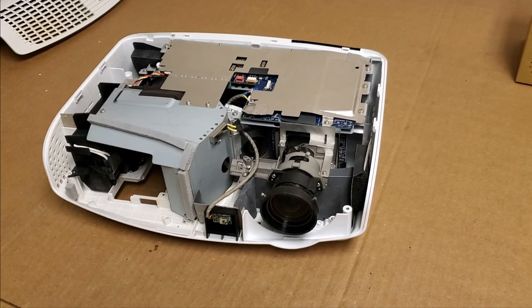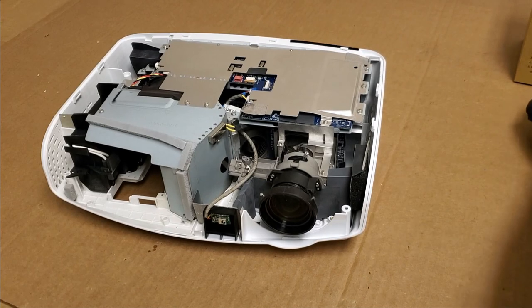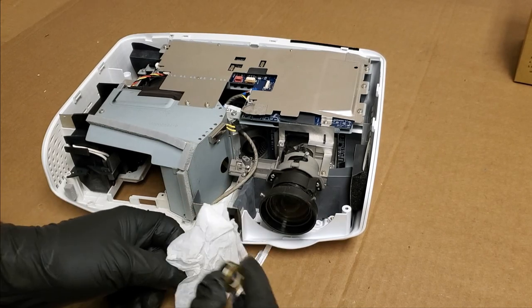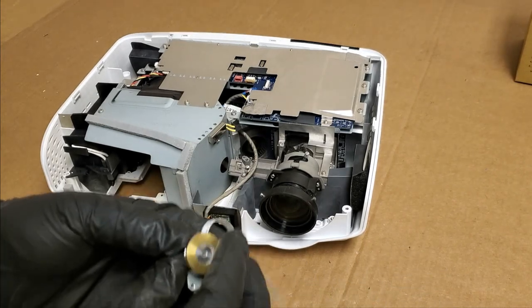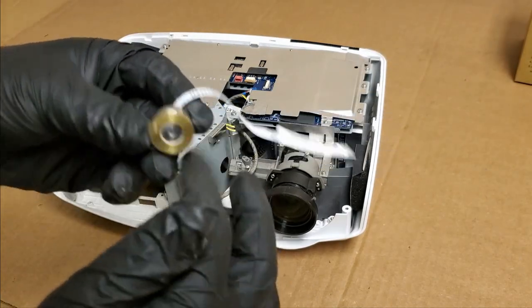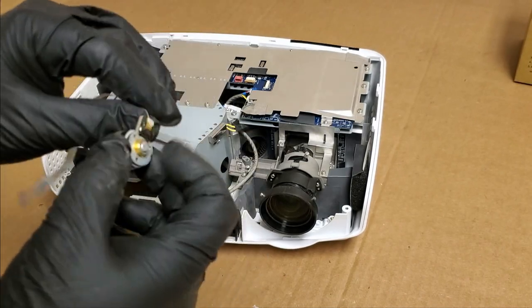Now we're back at the bench. I cleaned the top at the same time, so the top's ready to go back on. But we're not there yet because we still need to put Mr. Color Wheel in. The one concern I do have, that I guess really doesn't matter at this point, is the index mark location on the new one. I don't know where it's supposed to be because all the segments broke off. So not going to worry about that.